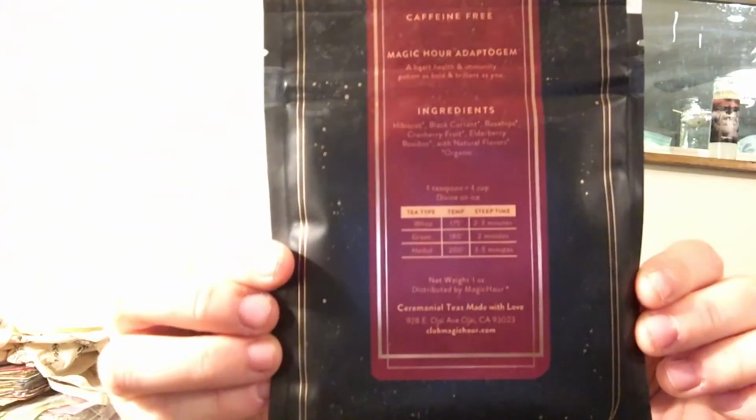And then we've got Ruby Moon Herbal Tea by Magic Hour, Time for Infinity. And okay, so this says it's caffeine free. Magic Hour Adaptogen, a heart health and immunity potion as bold and brilliant as you. Ingredients: hibiscus, black currant, rose hips, cranberry fruit, elderberry, rooibos, with natural flavors. And it looks like everything is organic. Very nice packaging. I really, really like the packaging. And it's a really good size too. It's not like just a regular sample size. It's a good size package.